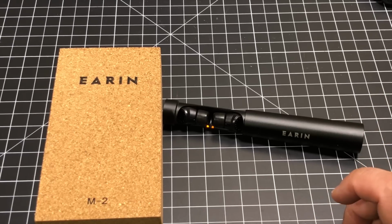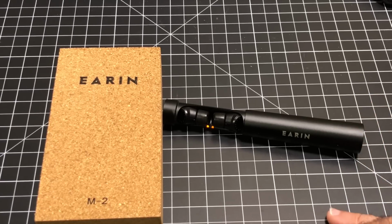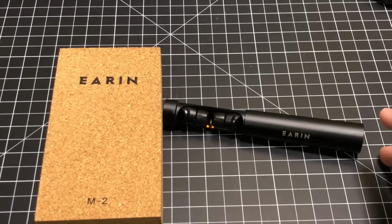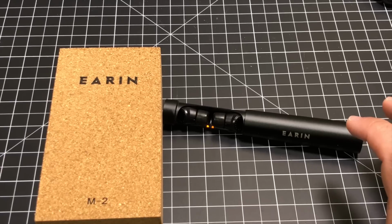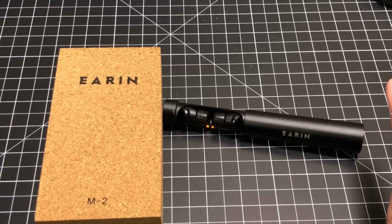It wasn't super noticeable. And I'm comparing it to other earbuds like this that are truly wireless that have these features, either active noise canceling or the ability to hear what's around you. I found that there's an opportunity to tweak these a little bit more. Battery life is good, and then overall, the stay in your ear concept, they really don't come out. So if you're looking for something that's going to stick in your ear, something that's small and good for audio, then these are definitely something to consider.